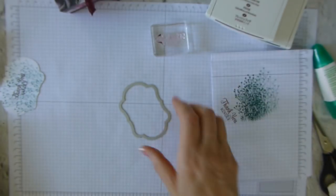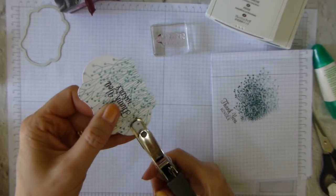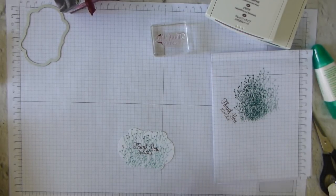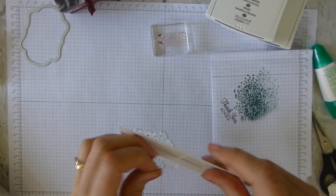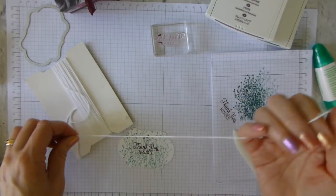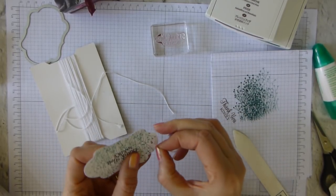Good grief, we're at 26 minutes. Right, okay, let's finish, because we nearly have. Right, this 1/8 hole punch, and I'm just going to punch a hole there and grab some Whisper White, there we are, buried. Right, Whisper White Baker's Twine, which I'm just going to de-kink and add to my tag. Add to my tag, honest I am, and then we're done.